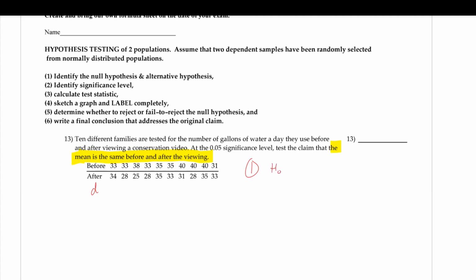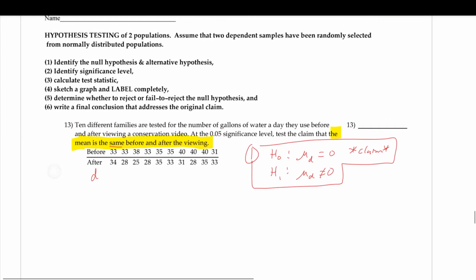Okay, so we have the null hypothesis and the alternative hypothesis, and we have a claim that the mean is the same before and after, or we say that the mean difference is 0. That's what it is in the null hypothesis. For two things to be exactly the same is the exact same thing as saying the difference between them is 0, and that lines up with the claim. And the alternative is that it's not equal to 0, that it's something other than 0. So it's either their consumption went even more, or it was reduced. That's what the alternative here suggests.